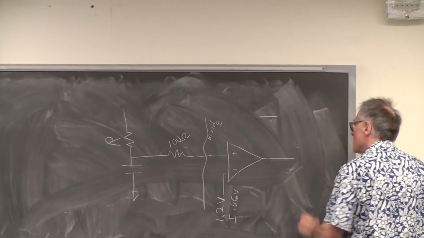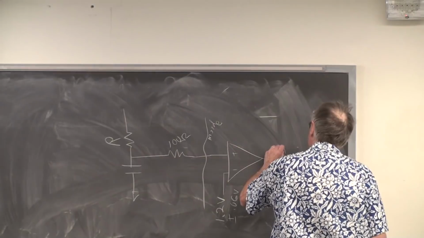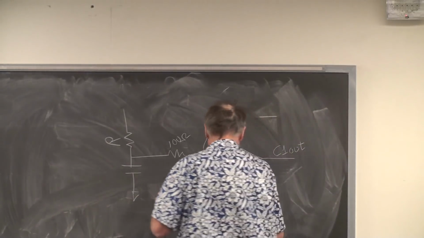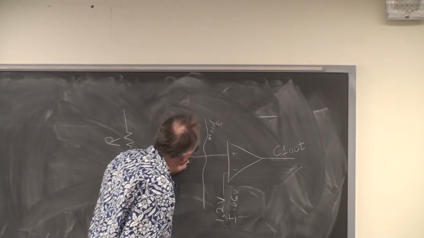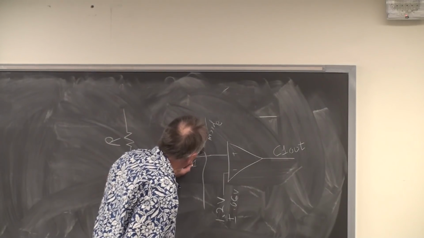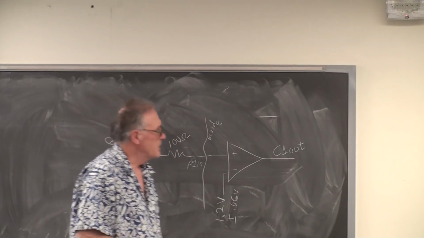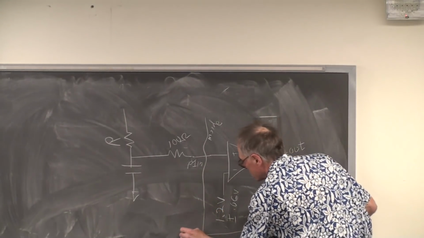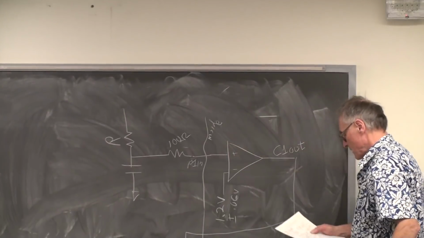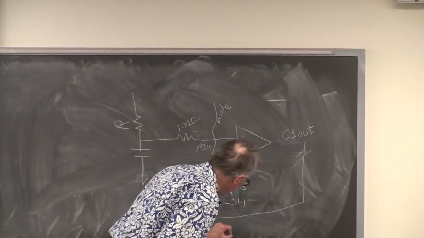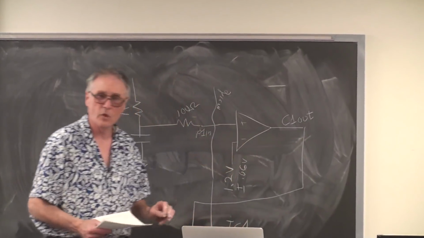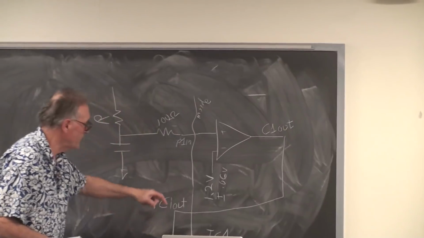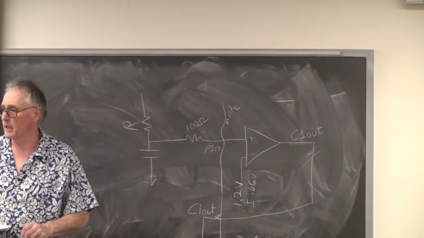Then the output of this, the internal signal name is C1 out. The signal input name is P1 in. Because of the internal architecture of this particular CPU, we have to route this back out of the chip and back in through another pin to the input capture. So this will be IC1, input capture 1 signal. We're going to route C1 out into input capture in by wiring 2 pins together.